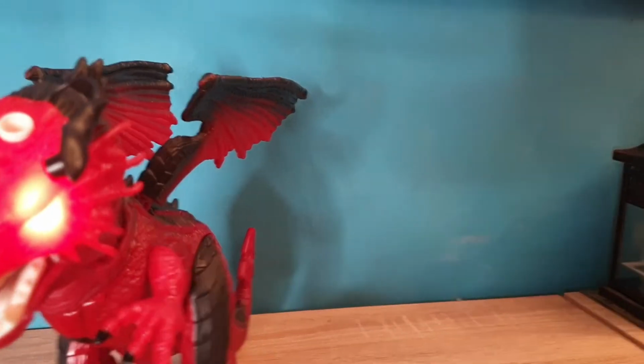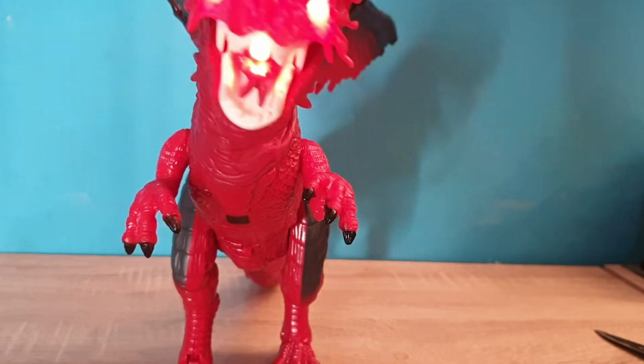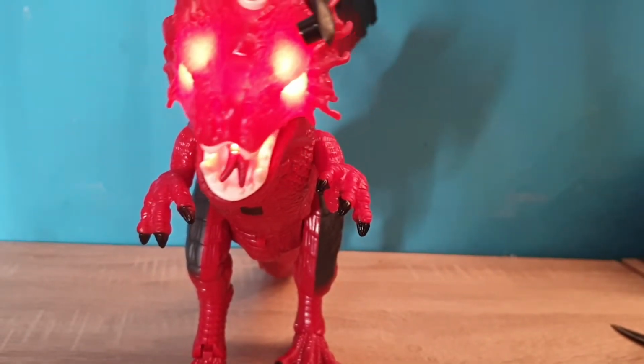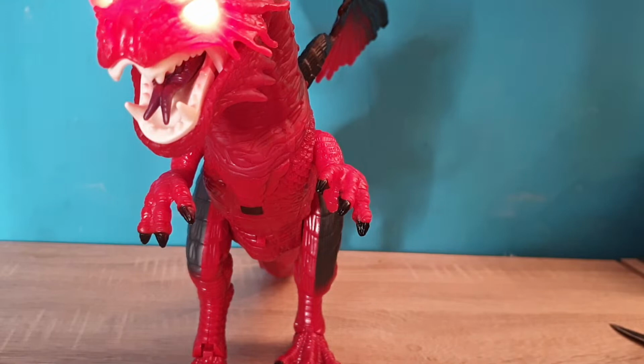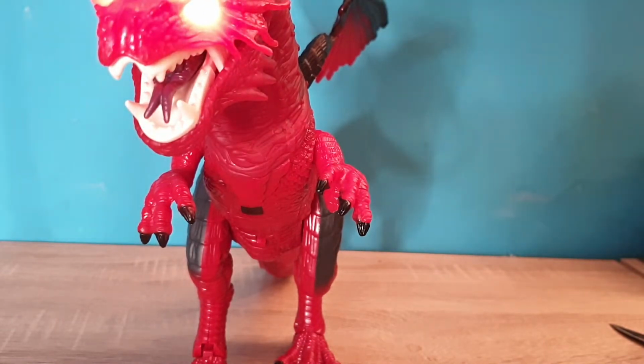Let's move it around a wee bit. See what it looks like in the front. There seems to be multi-lights. And the mouth lights up here when you press the button. And you can see those wings in the back moving. And of course, this is where you fill up the actual water, which I will do in a minute.